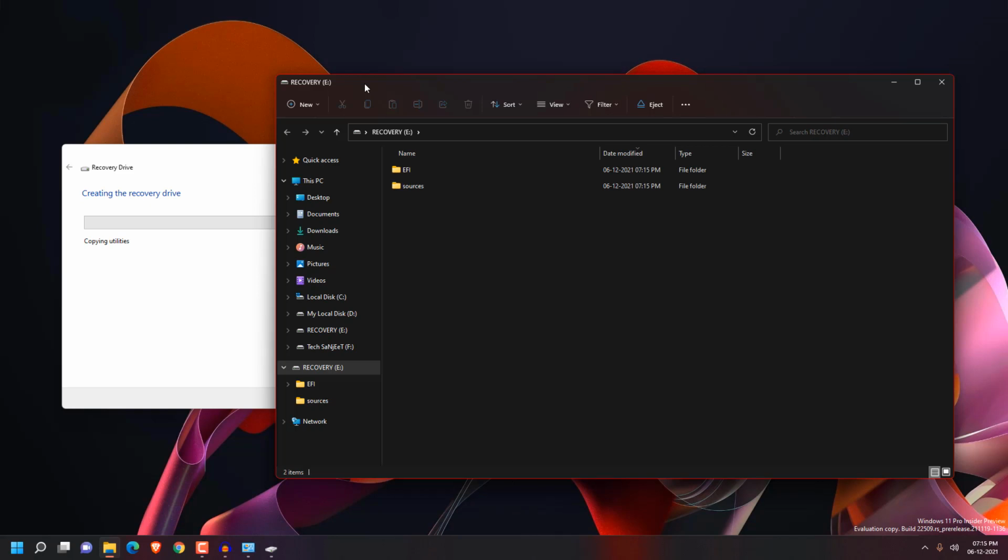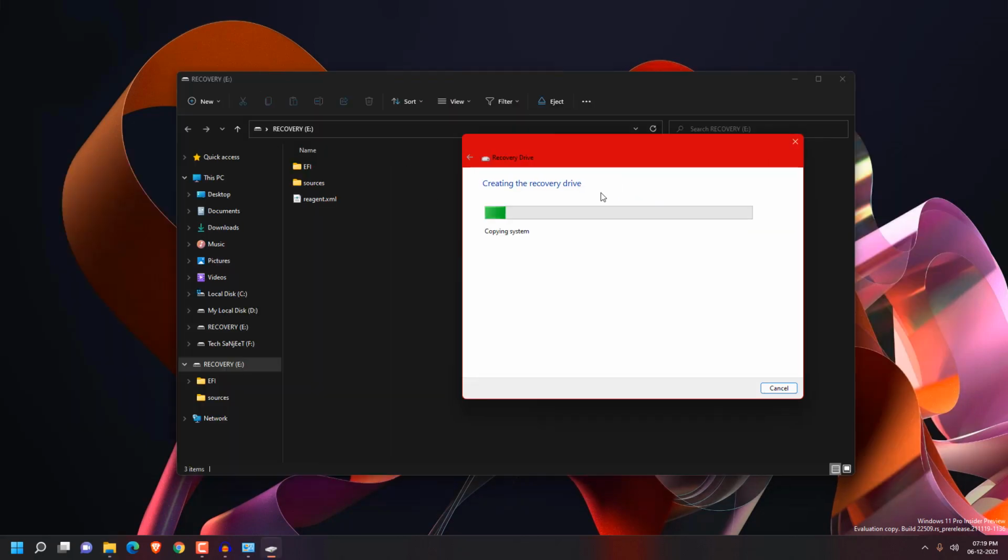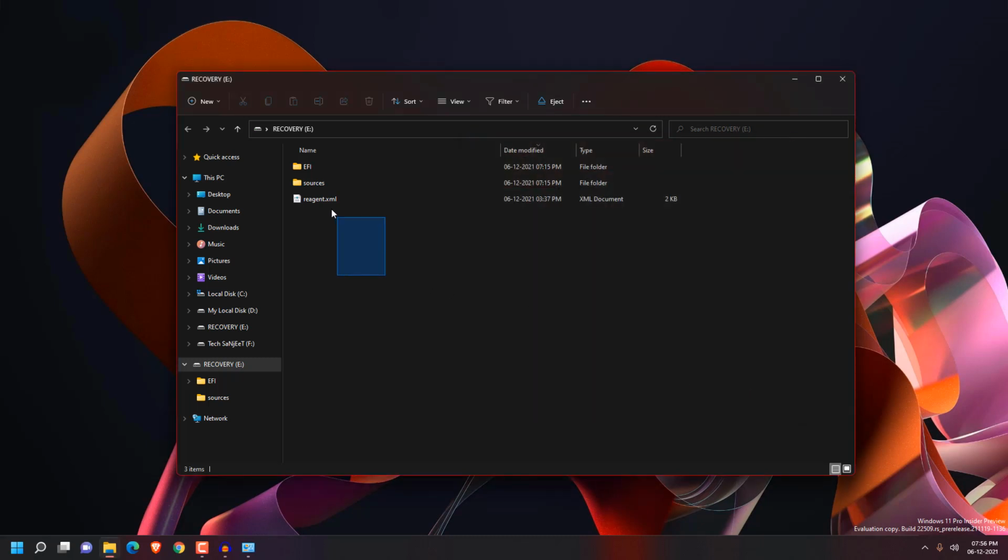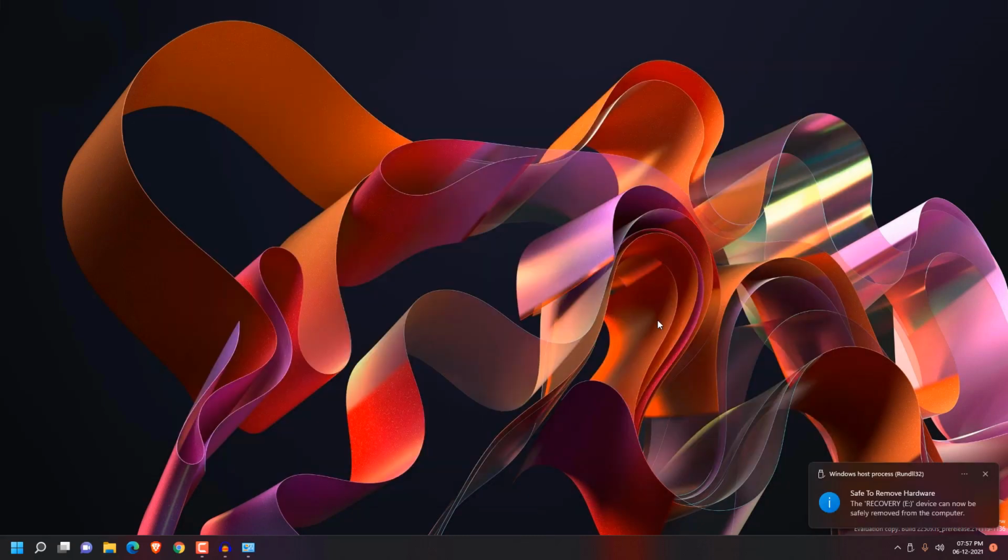Like you can uninstall the latest update. If you are a tech guy, you can use the command prompt to recover your Windows. So wait for it and I will show you how you can use this recovery tool. Okay, so now we have successfully created this recovery drive, and click on this finish, and you can see these three files are here. And let me just boot my system by using this USB drive so you can understand how we can use it.